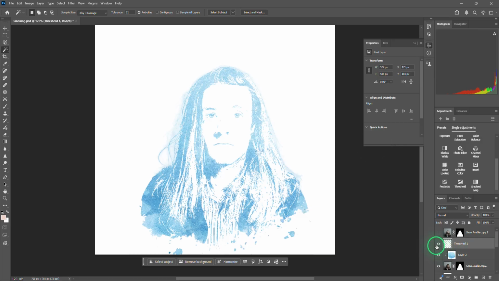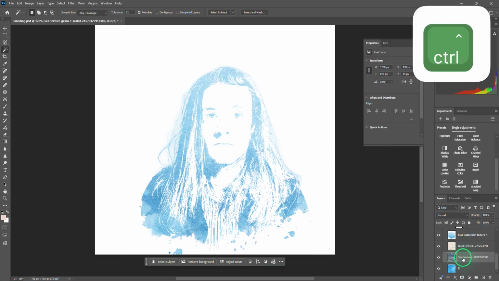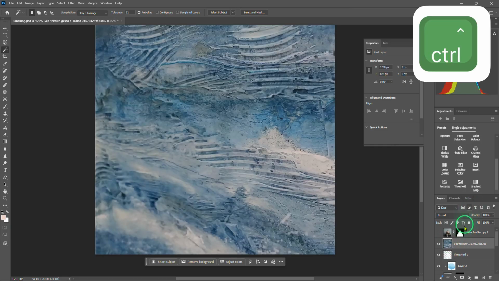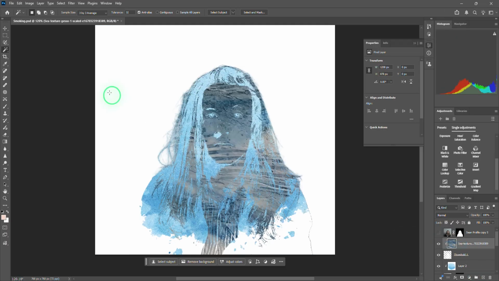So now you'll see that it's doing that. And then I'm going to go ahead and bring in the C texture by pressing Control C, pressing here, and I'm going to convert to a clipping mask, and it's going to do this.